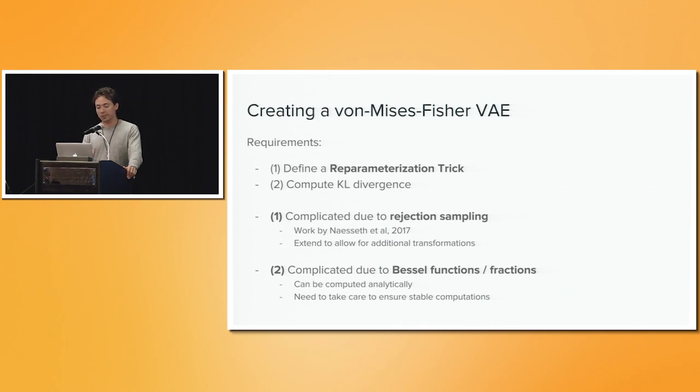The other part is the KL divergence, which even though the good news is it's analytically nicely defined, the bad news is you have a bunch of Bessel functions and fractions, which are really nasty things to work with. Honestly, I would say 20% of this work was on derivations, 80% on making Bessel functions and fractions work in a computational graph. One nice thing though with the rejection sampling specifically for VMF is that it is not suffering from the curse of dimensionality at all. More of that is in the paper, interesting stuff.